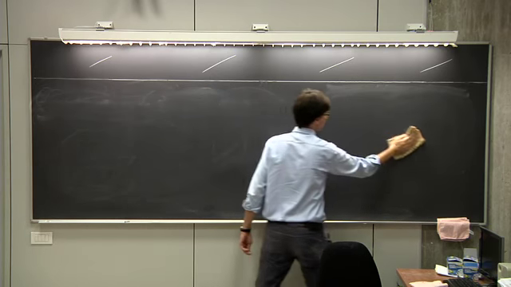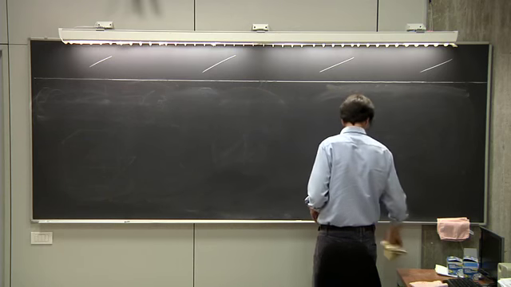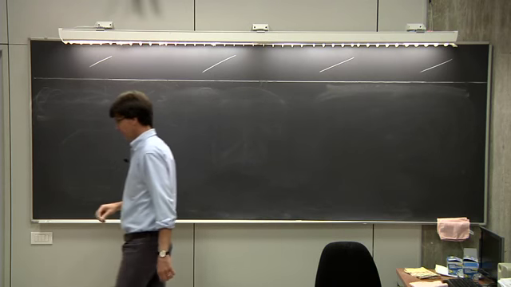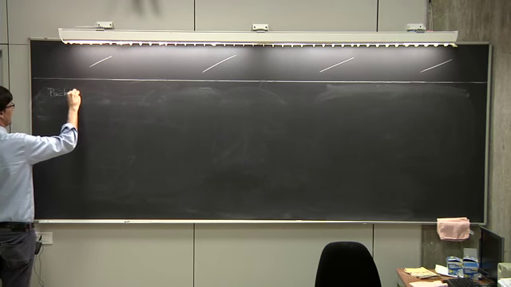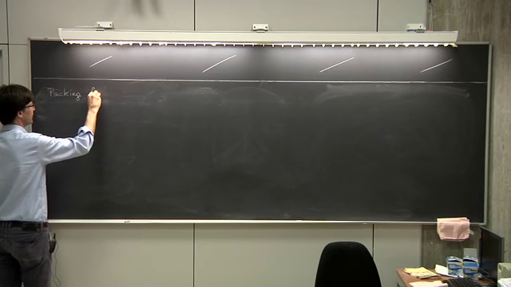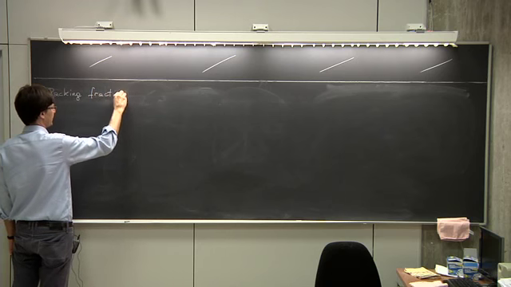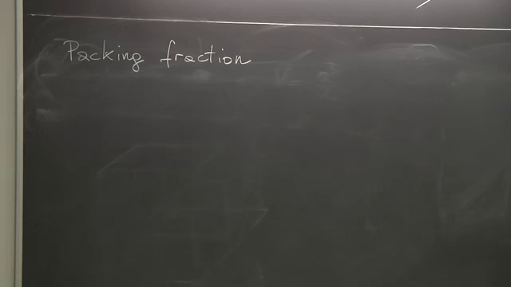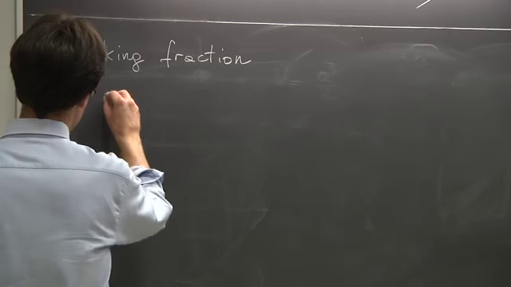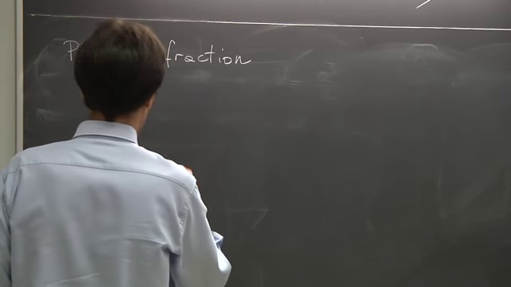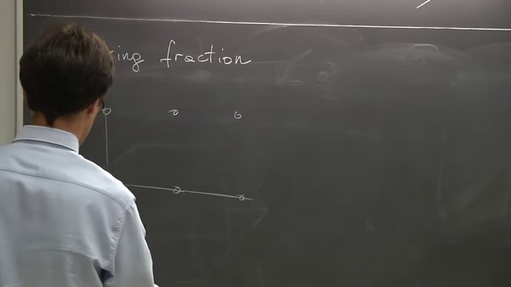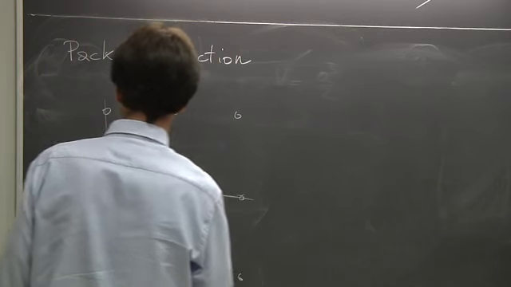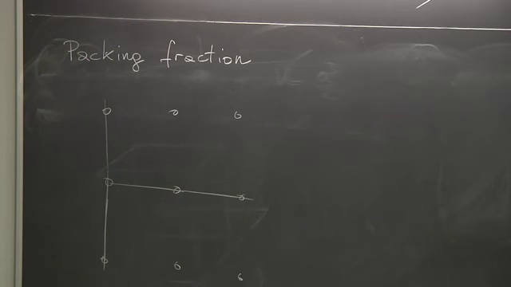So the last concept I wanted to introduce, actually there are two concepts I wanted to introduce. The first one is about packing. In particular, I'd like to define the so-called packing fraction of a crystal. What is a packing fraction? Let me just start with an example. Suppose I start again from my usual square lattice.